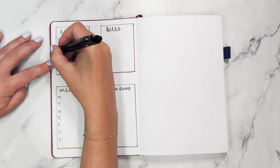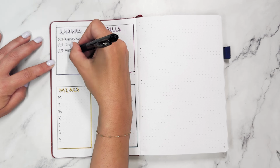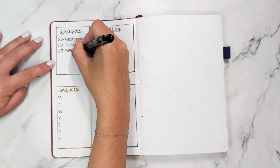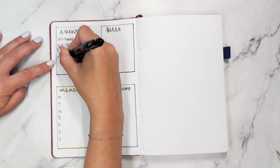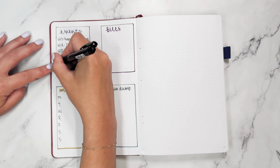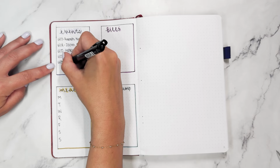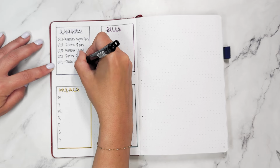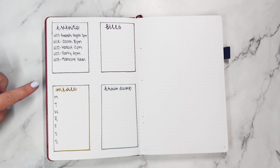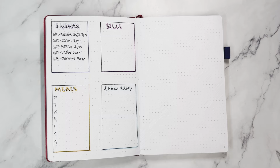On 6/22, I have a haircut at 12 p.m. I also have a party at 6 p.m. And then 6/23, I have a manicure appointment at 11 a.m. So in one glance here, I'm able to see the events that I have. So that's really helpful. Then we're going to add in my bills.